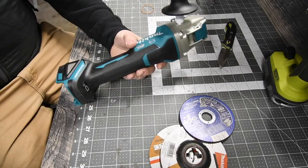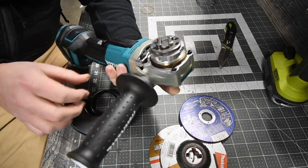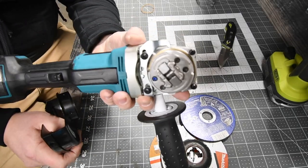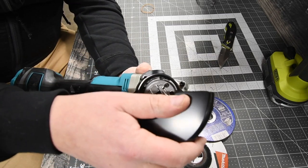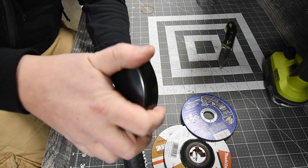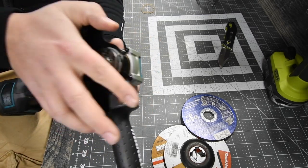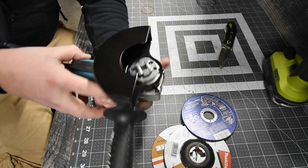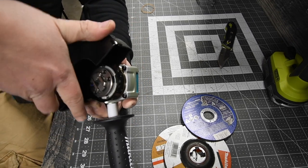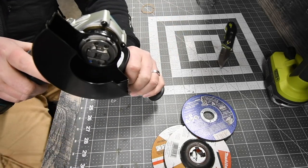All right, so let's put a shield on. We are going to do the 5-inch. Okay, so when you put the shield on, you got to push that in. Then you're good to go. When you rotate it, you just push down. I like that. That's good. You do have to push that in though. So yeah, I like that. You just rotate it then. And as you push down, as soon as you're locked into place, then you're good to go. That's actually nice. I like that feature.